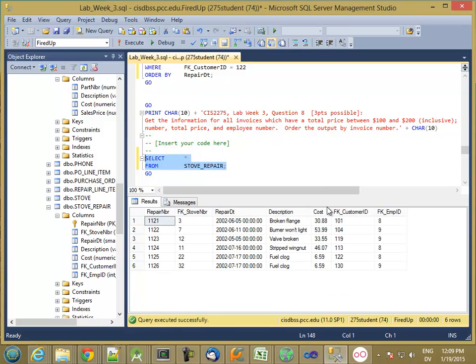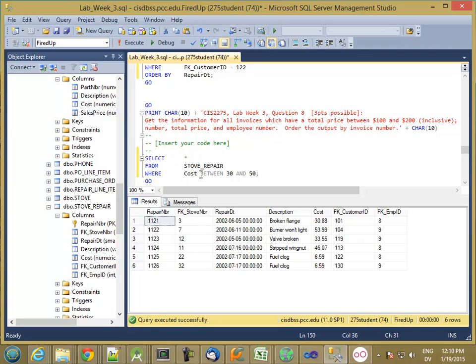So to find the ones with a cost between, let's say, 30 and 50, I can say where cost between 30 and 50.